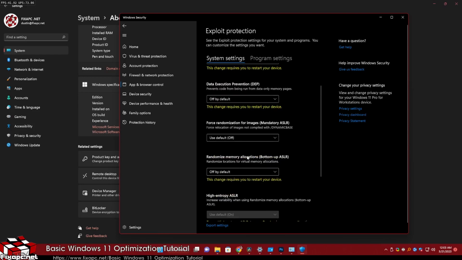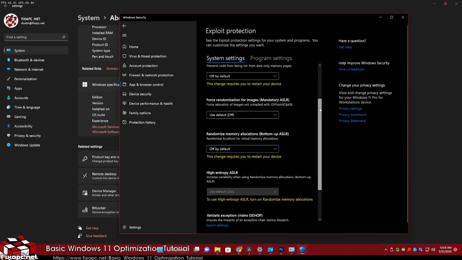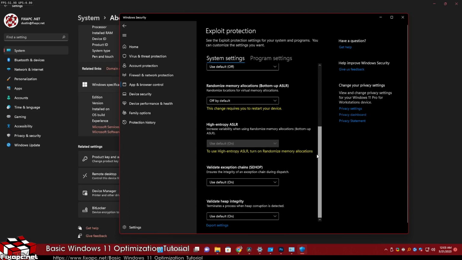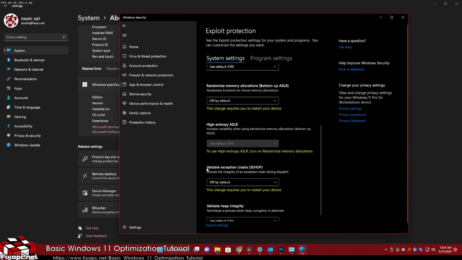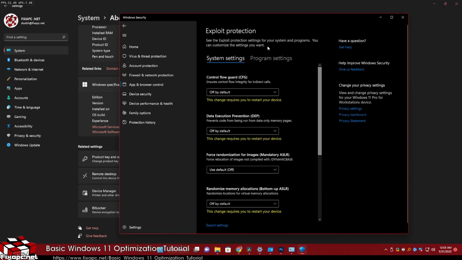Now, a lot of this stuff where it's randomizing your memory, that's not to do with Trojans and stuff. That's more along the lines of if you're running this in a hypervisor, like a data center host, running tons of machines, and you don't want the guest machine going back to the host and getting any information. So a lot of that has to do with that. If you're a consumer, you don't have to worry about a lot of this anyway. It's absolutely pointless. Validate execution chain off, right? So you turn all this off, and you're going to get a decent amount of speed just from doing that, right?